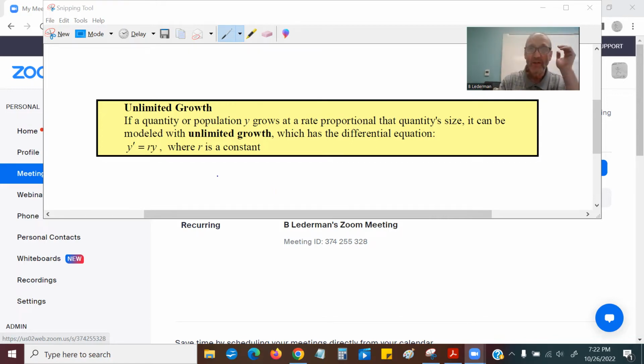Let me put my glasses on. If I put my glasses on, it means I'm getting serious, and we're going to go right now. Let me switch cameras, and here we go. Okay, perfect.